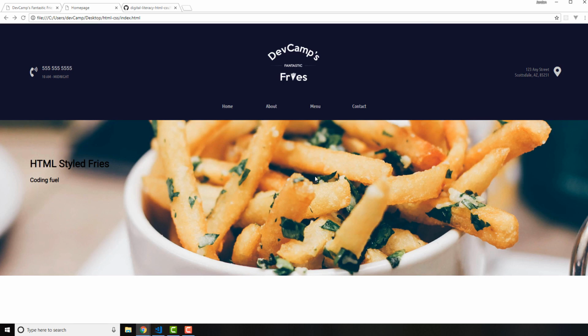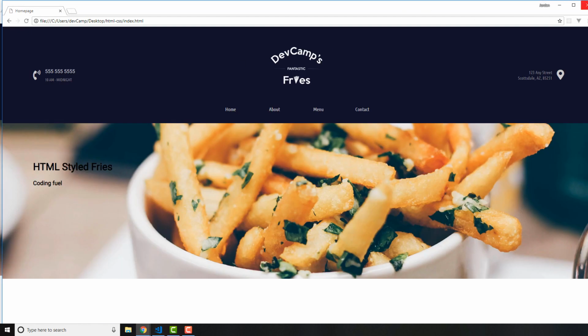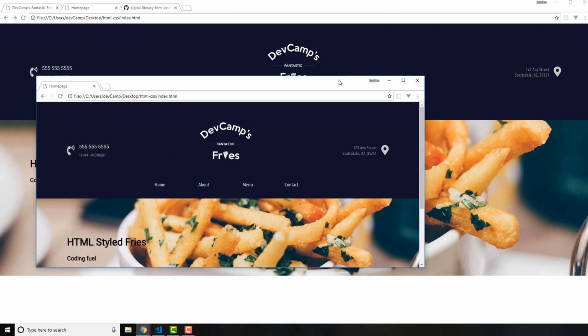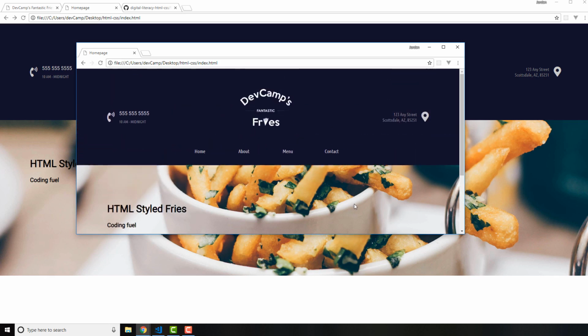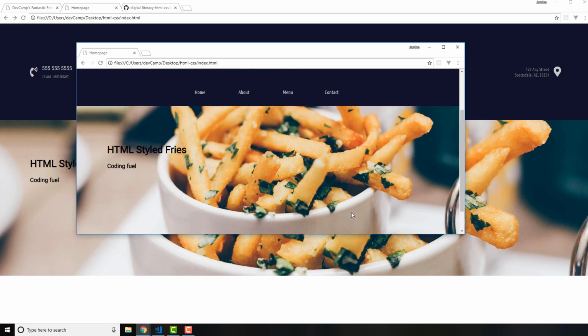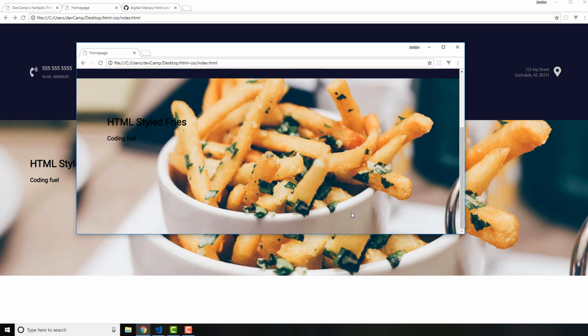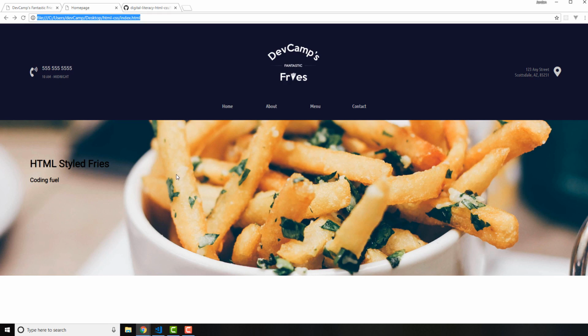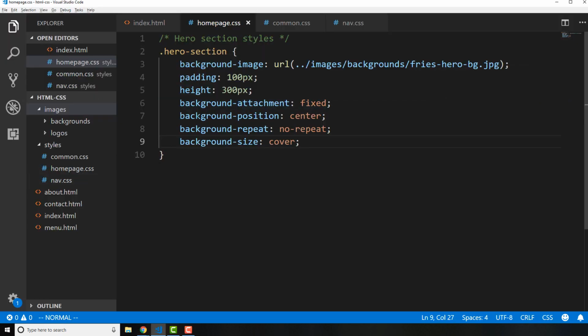So now if I hit refresh, you can see that our image is centered. Now it's kind of hard to tell that the parallax feature is working because we don't actually have any scrolling. So let me pop this open here really quick in a new browser window where we can have a little bit more control over the size. So let's shrink this down just a little bit. There we go. Okay, so now watch what happens. Do you see how the image there is now holding in place even when we're scrolling? So that is the full parallax feature. This is all working really nicely, and that's all of the code that you needed to implement to build a parallax. Now, let's switch back and walk through exactly what this is doing.